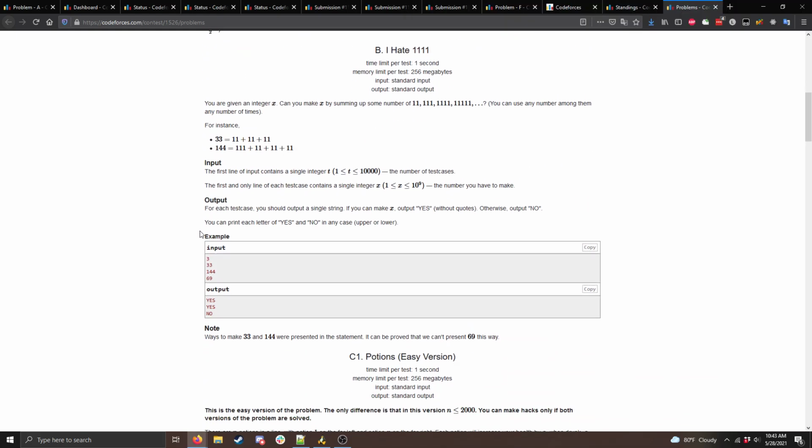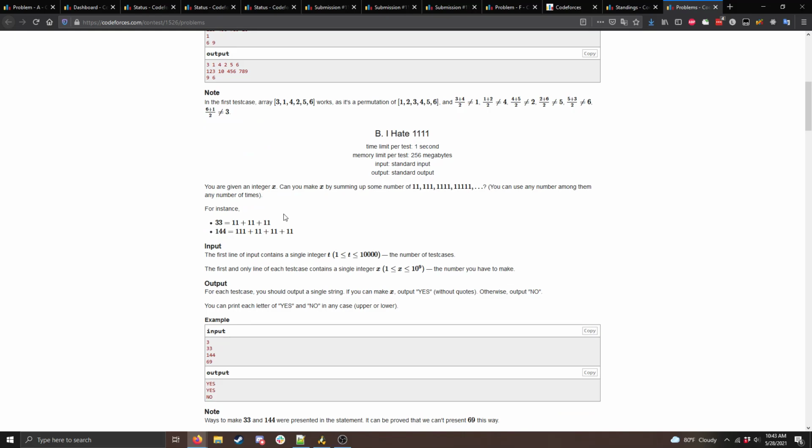All right, cool. Problem B, we're given an integer x, and we want to create it using some number of integers that are formed only using the digit 1 with at least two 1s, so we can't just use 1 itself. All right, so I think the key observation here is to try working modulo 11. And the motivation for this is that as soon as x is congruent to 0 mod 11, i.e. x is divisible by 11, we can just finish by using a bunch of 11s.